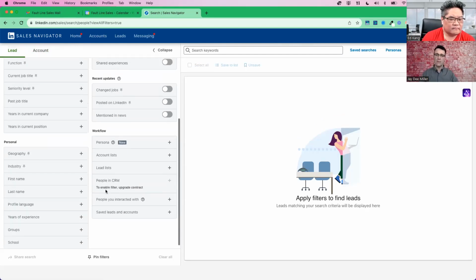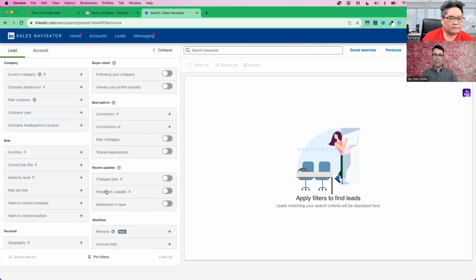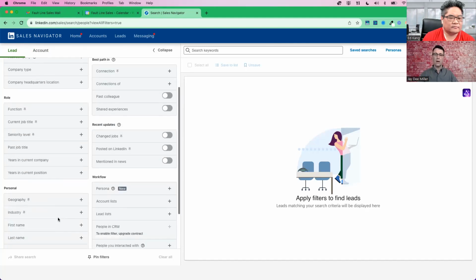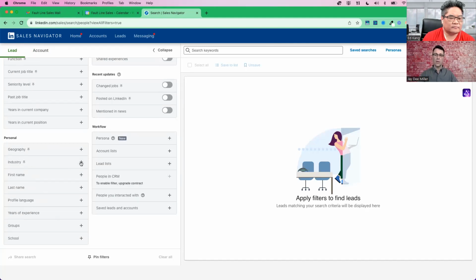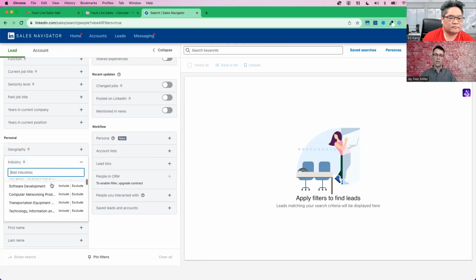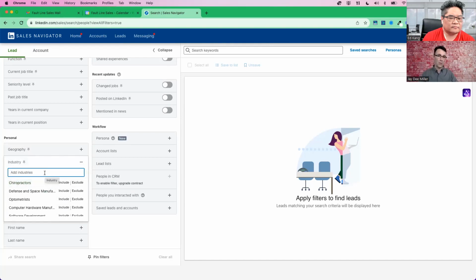This is the full set here of what we'll call lead filters or people filters in Sales Navigator. I find that I spend most of my time in the lead filters. I don't often need to go to the account filters. There's a couple of things you can do there, which is a deeper discussion, probably not germane for this conversation. We'll just stick to the lead filters and see what we can come up with. So Ed, if we were looking for you, let's start with the industry. There's a predefined bunch of industries here in Sales Navigator, but we can start typing in industry types.